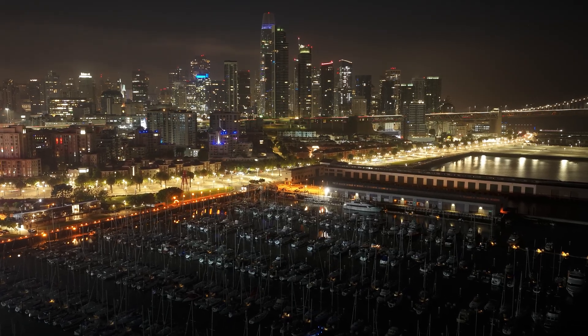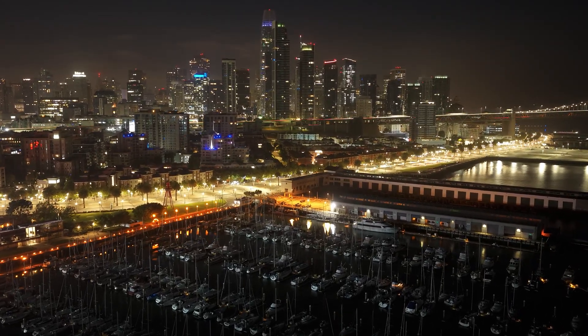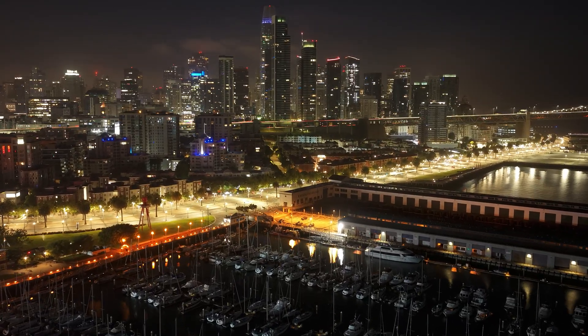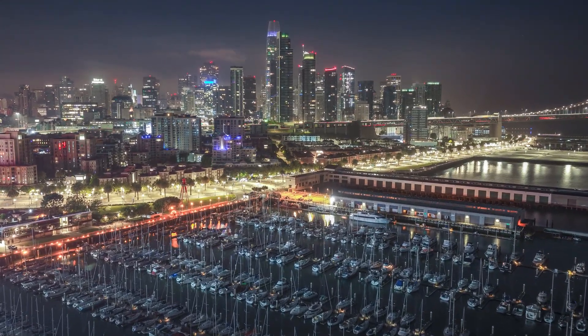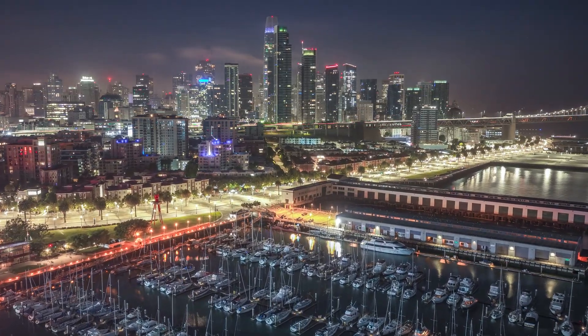This is the first shot we took right out of the camera — this is what it looks like, it's all orangey. We're gonna go and post-process this, and this is what it looks like. This is 300-plus images, stabilized, color correction and all of that — gives you an idea of what the process looks like.